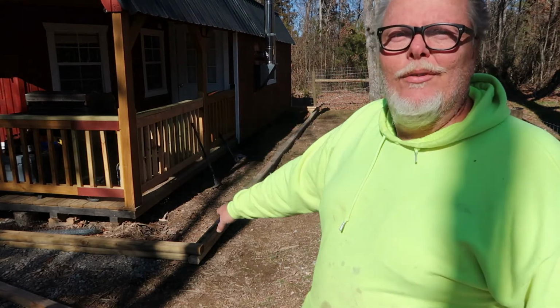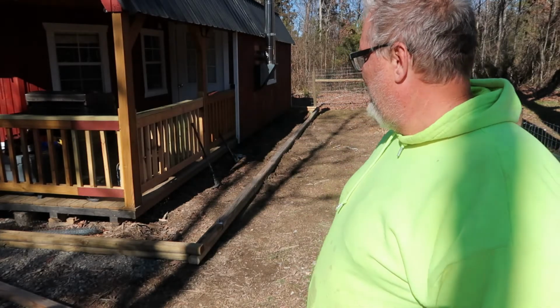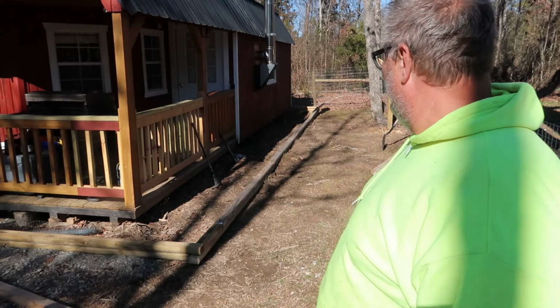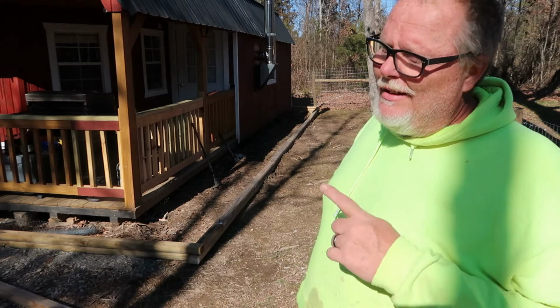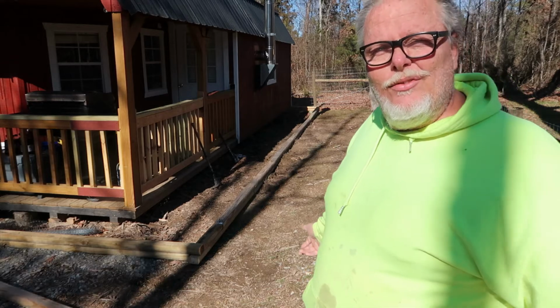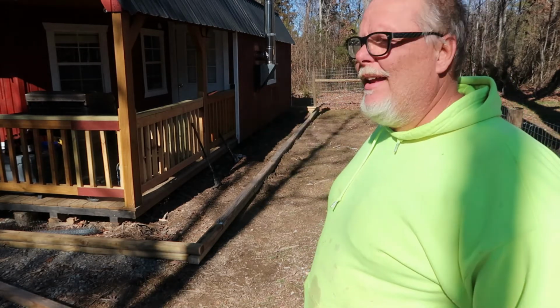Right here in the front that we're doing right now, we got that partially done. It's just a matter of screwing it all together and getting it all stable. I mean, that's pretty darn stable through there. Now we have some nails out there that we're going to have to hammer in, and that's what I got Amy for. So Amy, if you want to grab that hammer, it's a good way to teach them how to hit a nail in. Plus it gives them some exercise, banging it.